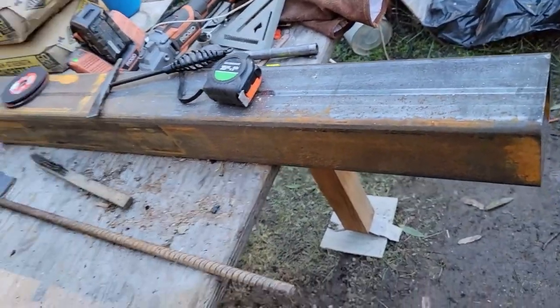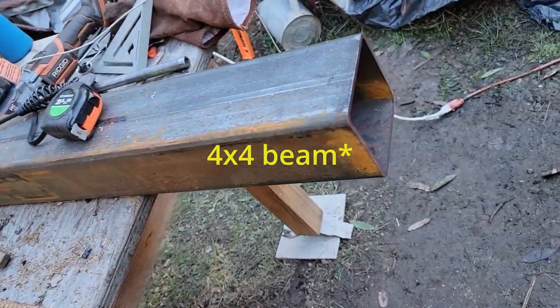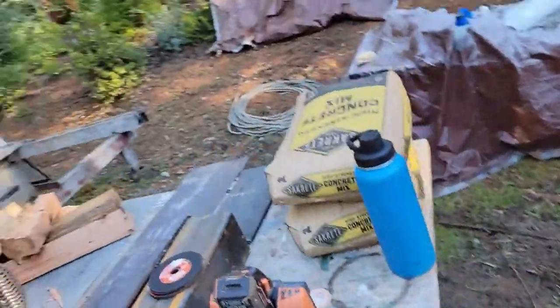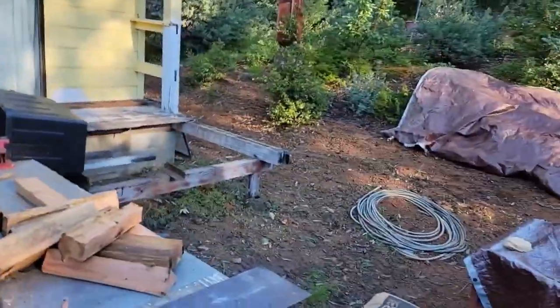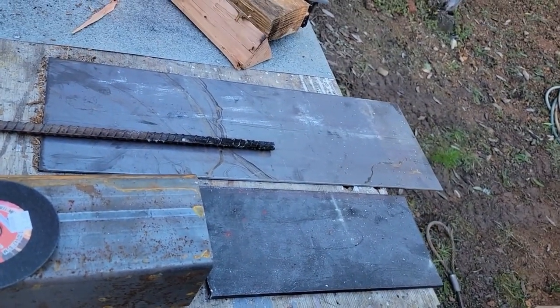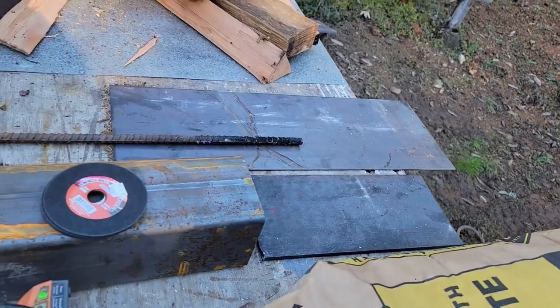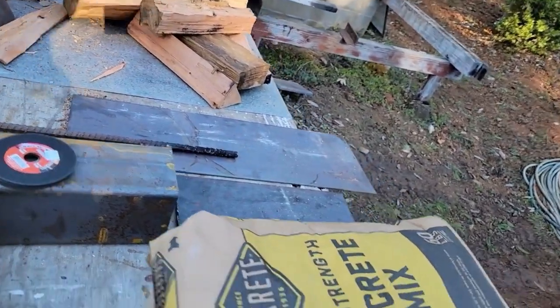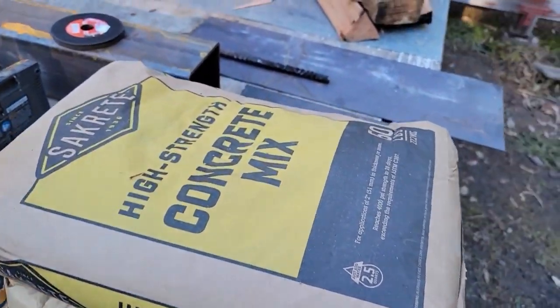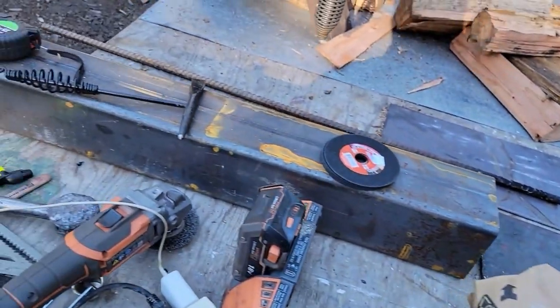This is what we're dealing with. I got this 5x5 beam right here, and I got this scrap metal right here, and I do got some more scrap metal laying around too. Hopefully that works. But that was 82 pounds of scrap metal, and then I got two bags of concrete, which I'm gonna fill those up, and hopefully we get the weight that we need.